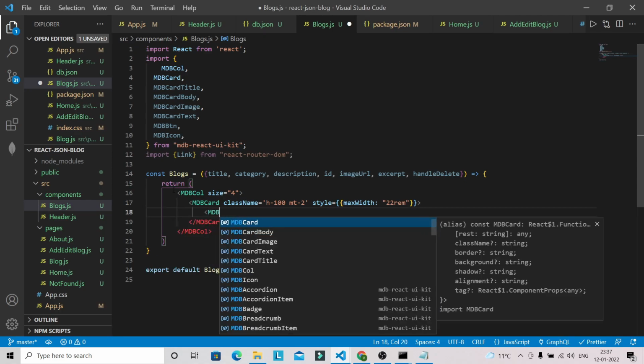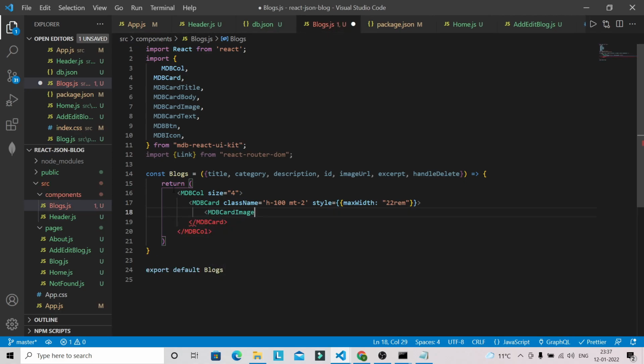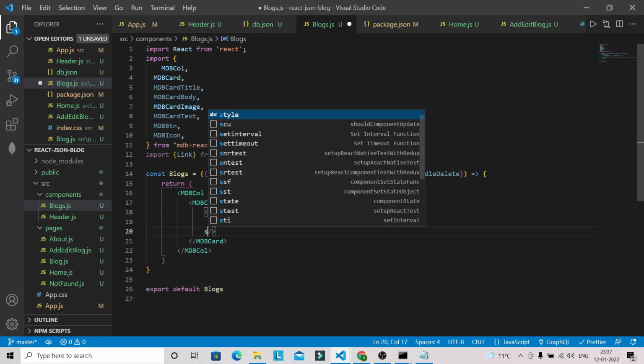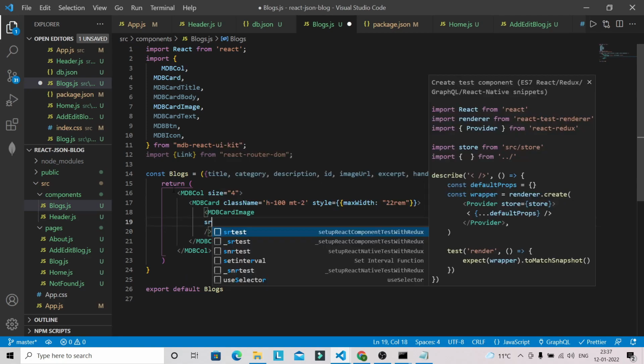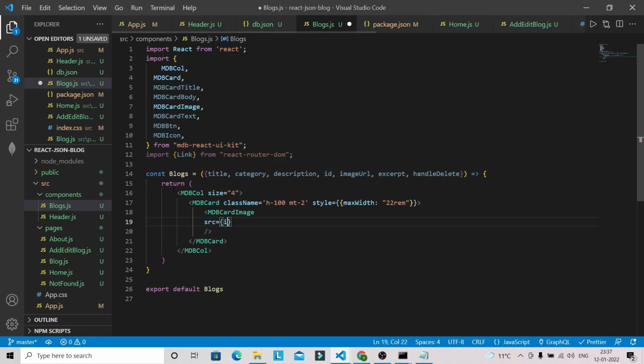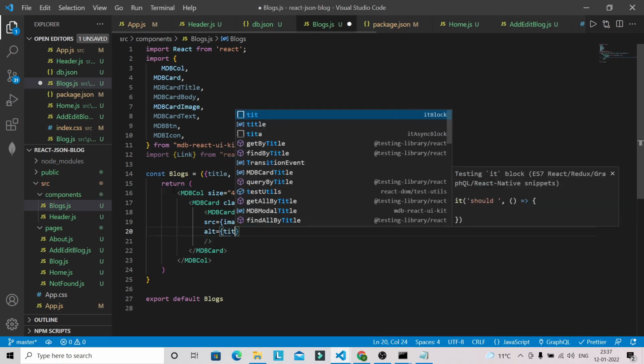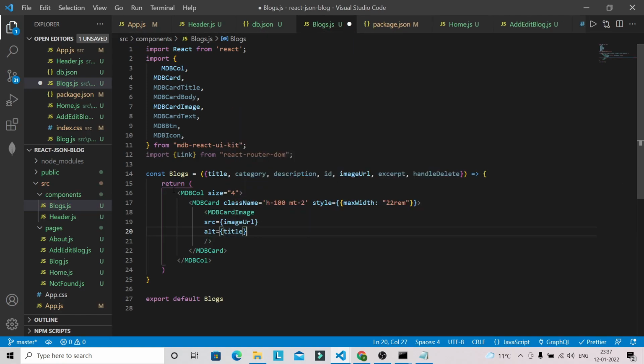After that we are going to have our card image. So I'm going to use MDBCardImage, and inside that we are going to have our source, the image URL. Then for alt, I'm going to provide the title, in case for some reason the image breaks.